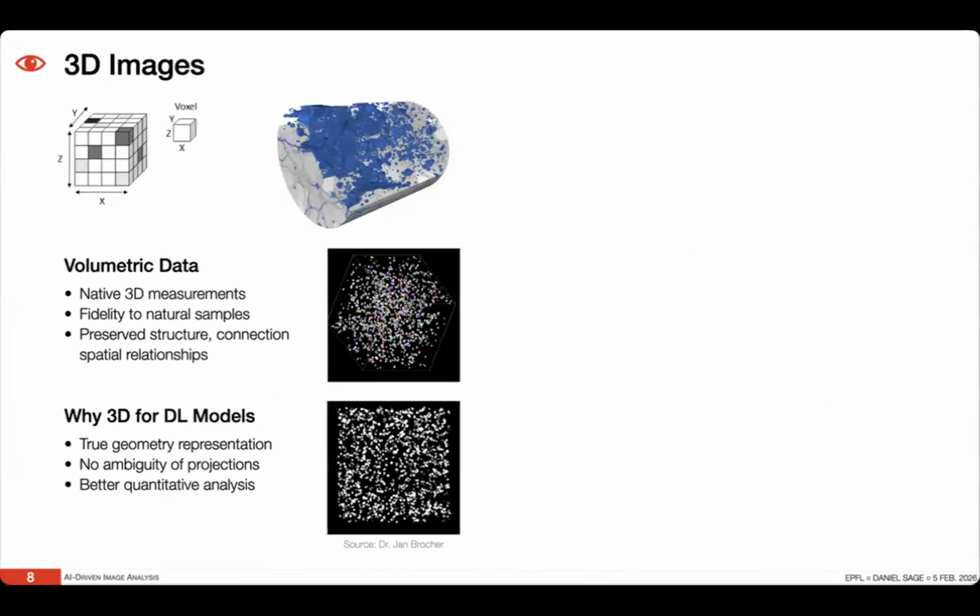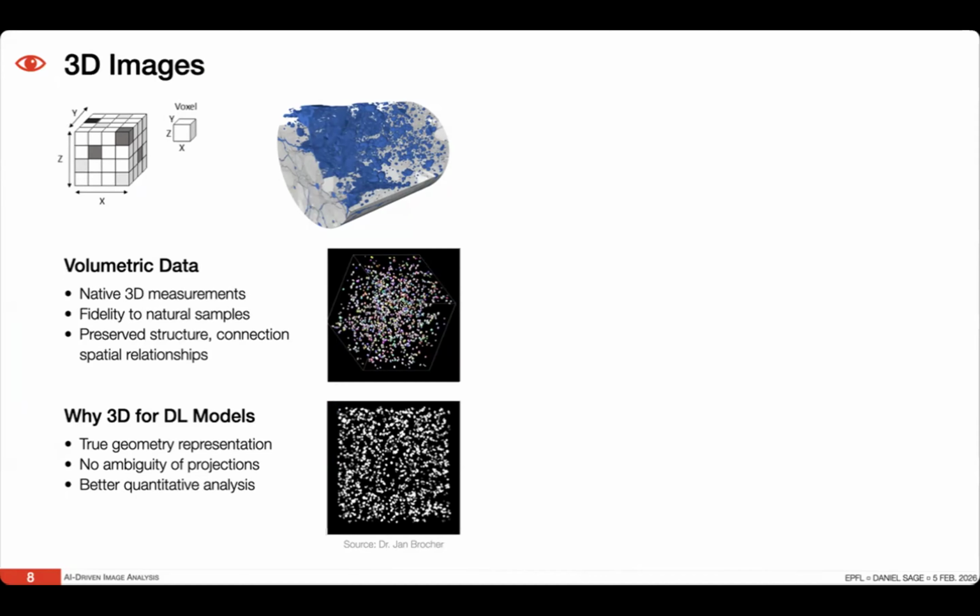So now there is another way to generalize images, and typically there is this very important 3D images. So here we have now not only two axes, X and Y, but we also have a Z axis. And we now call this unit not only a pixel, but some people call it a voxel. So obviously the volumetric data is important because nature is by definition 3D, and so we want to do 3D measurements.